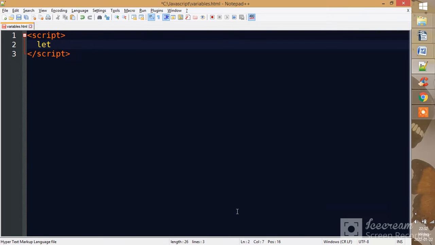So let's name this first variable first name. So we know that this variable will hold data that are first names of different persons. Now follows the assignment sign, and I will assign the name John to this variable.